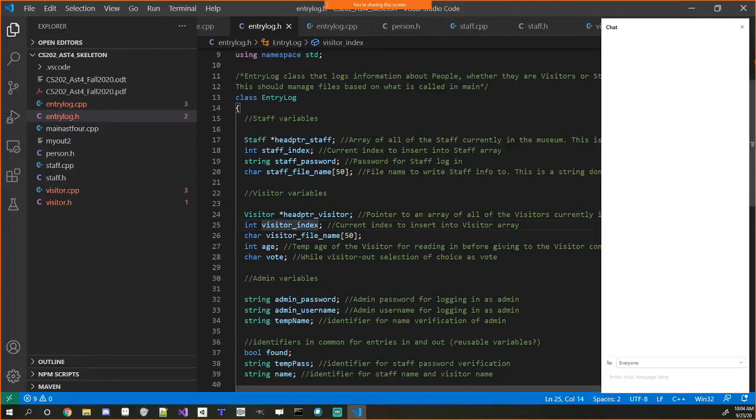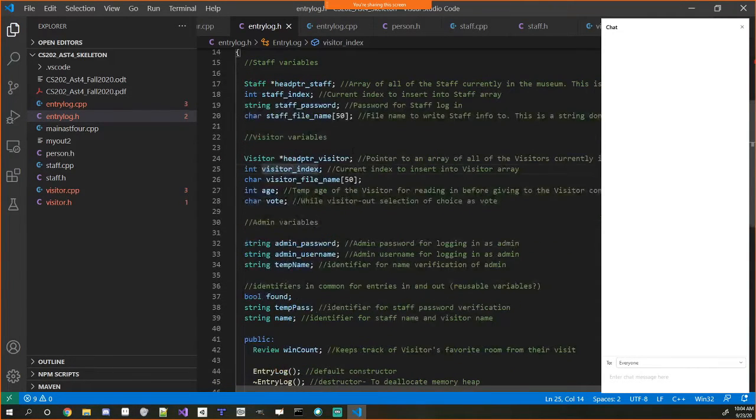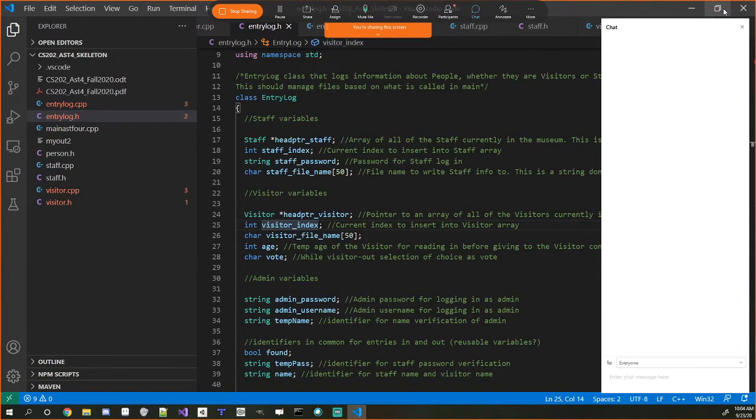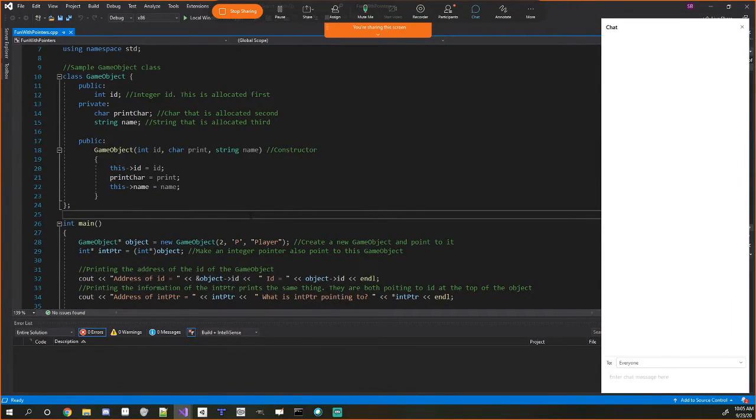Right. So I said keep a count for the visitor and keep a count for the staff. So I added an integer that does that, and I think that will be just an easy way to keep track of everything. So I suggest doing that still. But just make sure you're not deallocating the space. I guess he put free up, but by free up he meant like put something that signifies that it's not there anymore. Any questions on that? That's the only thing I wanted to mention.